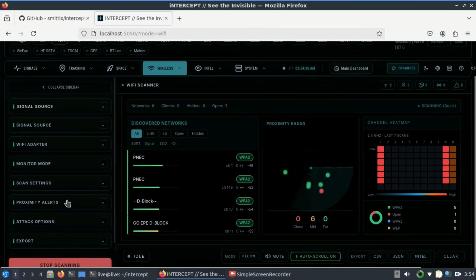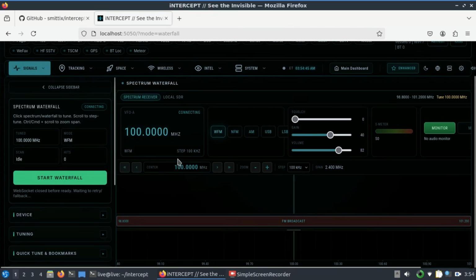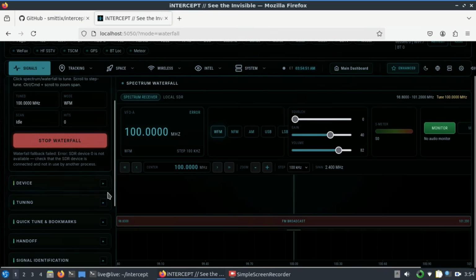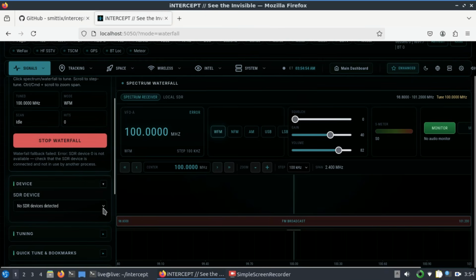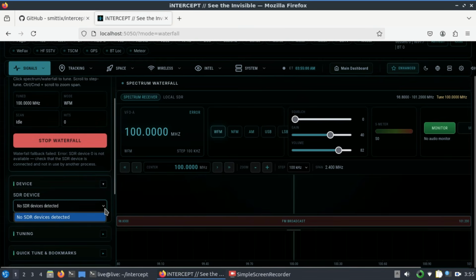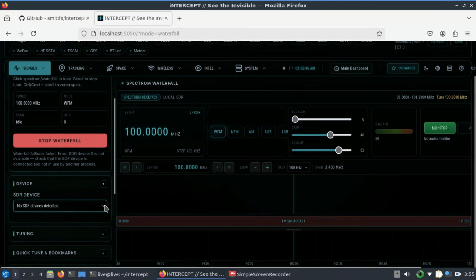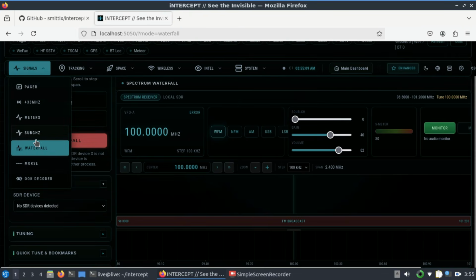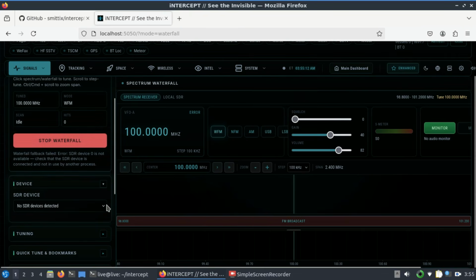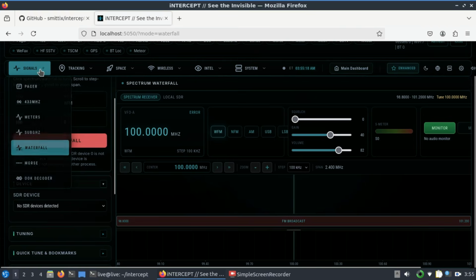Now you can go to signals. So I'm going to stop scanning. So this is just one way. So I just stop scanning, go to waterfall graph, and you can type in frequency. So before you type in your frequency, go here, go to devices, and you need to connect your SDR. So I'm going to connect my HackRF. All right, let's wait for it to detect this HackRF. All right, let's do it again. Let's go back again. Let's see if it detects my hardware. It generally does. All right, let's just do it one more time.